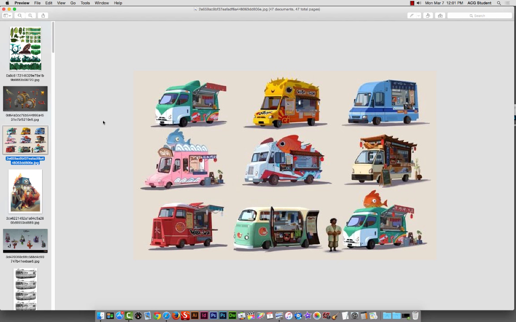Okay. So if you were to draw a bunch of vehicles, you could quickly go in and throw some base color on them. Now you might not have time to completely, these are a little bit more rendered with light coming from a particular direction. The line quality is almost gone. I don't expect you to get to this, but if you push yourself, you'd be amazed at where you can get to. Okay.